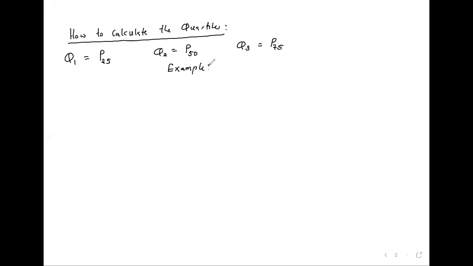Example 1: construct the box plot for the following data.